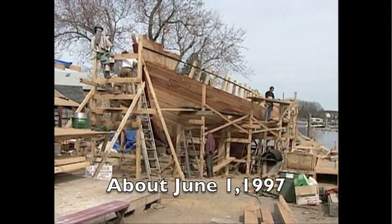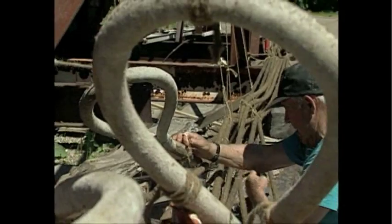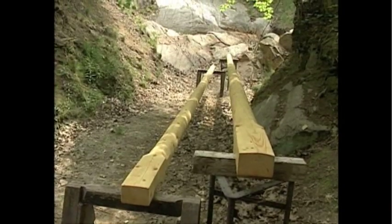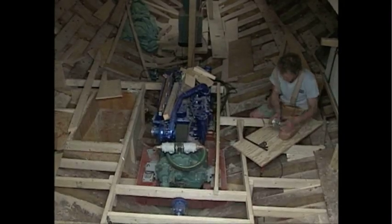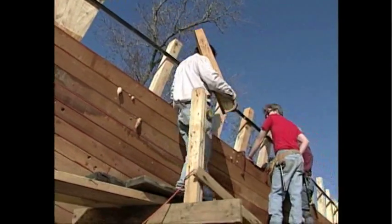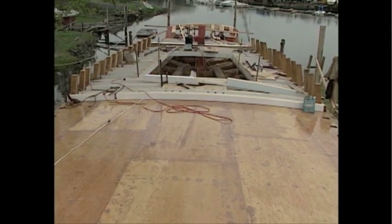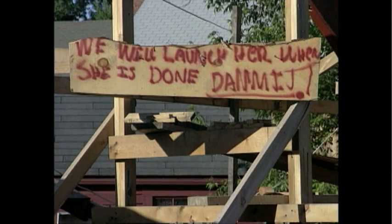We're on the home stretch. Everything has got to come together in the next few weeks. The rigging is almost finished, the standing rigging. The masts are being handled by a fella up the street. The engine is all ready to go in. The stern post and rudder have been machined and everything is about to really come together. The planking is all done, the caulking is done, the decking is almost done, and we have, at this point, just about 2.5 weeks left before we try to launch.